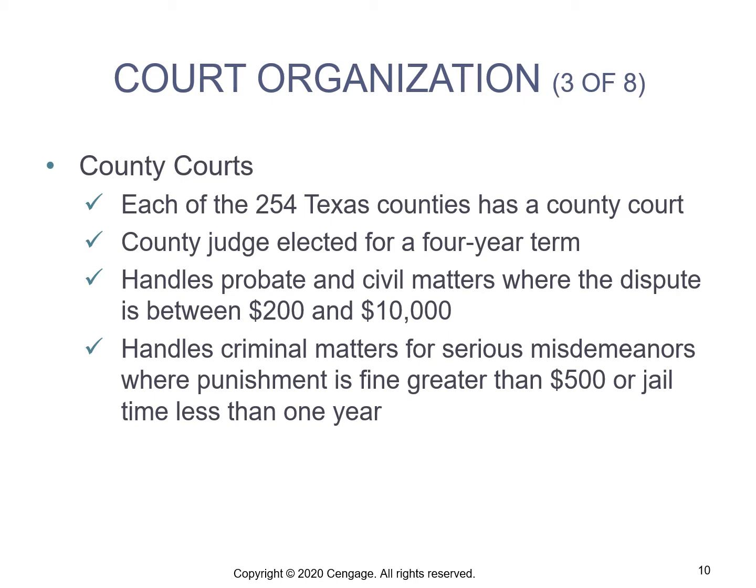Because the constitutional county judge also has an administrative responsibility as the presiding officer of the Commissioner's Court, and that's the governing body for Texas counties and not a judicial entity at all, he or she may have little time to handle judicial matters. County courts at law, in certain counties, act as an auxiliary or supplemental court.